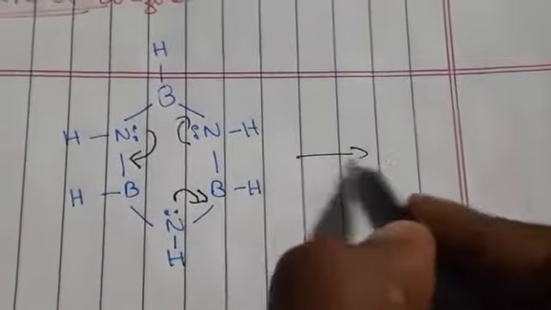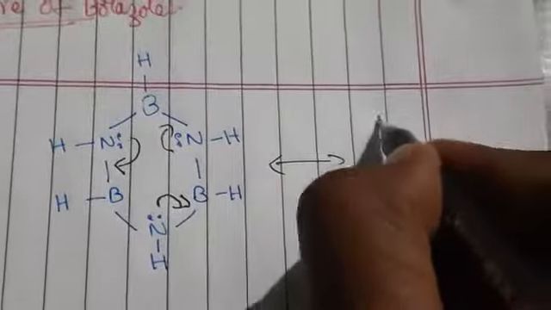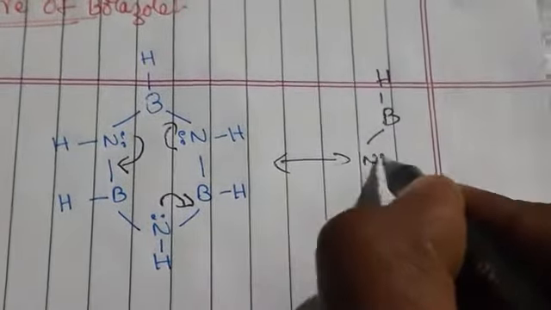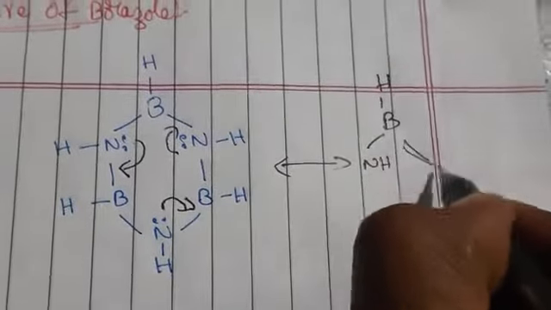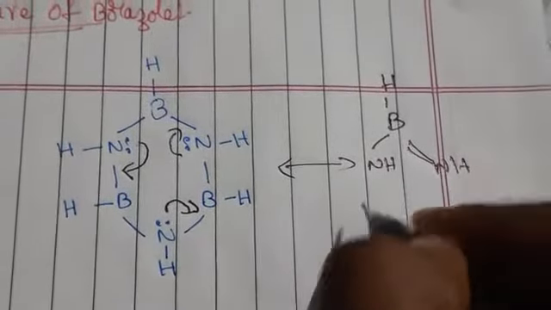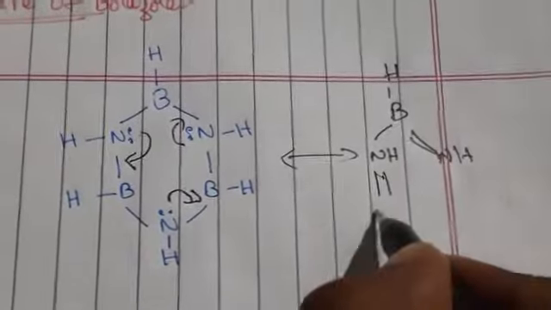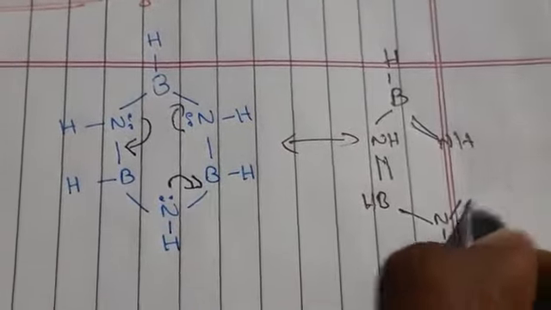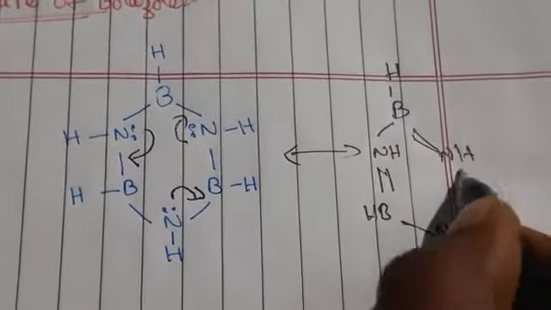like this. Based on double bonds only, we are getting the Borazole structure, that is BH, NH, double bond, NH, double bond, BH. Why? Because we turn the lone pair of electrons here: double bond BH, NH, double bond BH. So this is the structure we have got, due to the turning of double bonds. So now let us enter into the structure of Borazole.